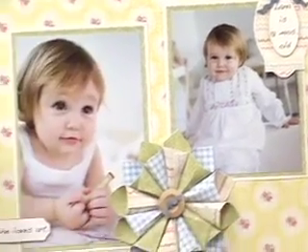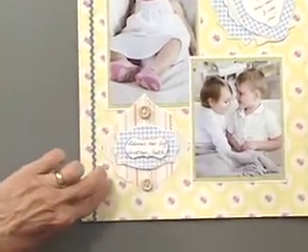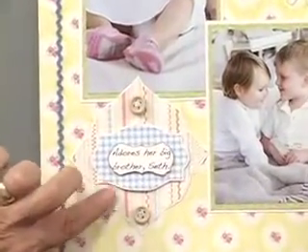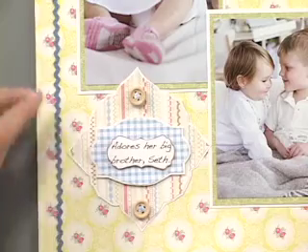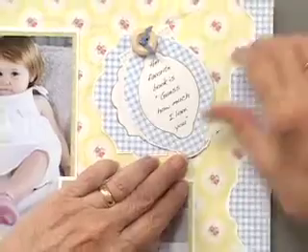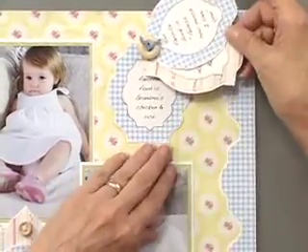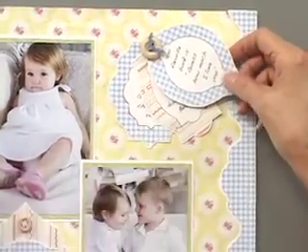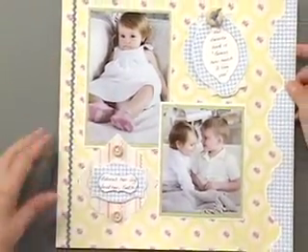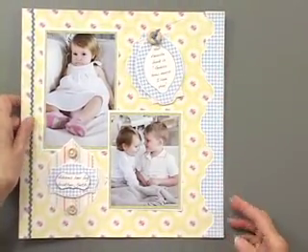We're using the layered labels turned on their end, letting them hang down onto the photo. What a sweet little girl — she's loving art even at that early age. The companion page uses more of the layered labels as a really nice journaling area and also turns them into a little book. You can see how this can be stacked to go inside your sheet protector, or fanned out. We've got some rickrack and another border done on the side.